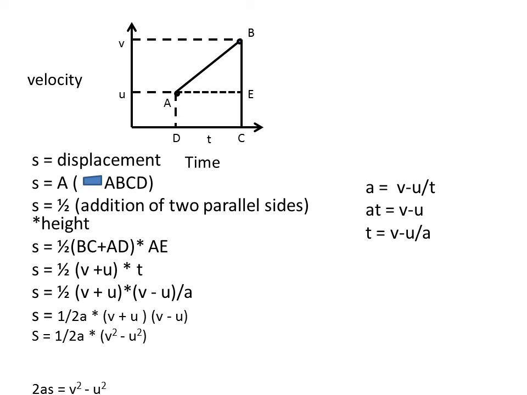Let us merely rearrange the terms. Let us take 2a to the left hand side. So it becomes 2as is equal to v square minus u square. Let us further rearrange the terms to get the equation we were looking for. So v square is equal to u square plus 2as. So here we have derived all the three kinematic equations. Go through this video again. Understand it very well and then try writing these proofs once again without referring to this video.